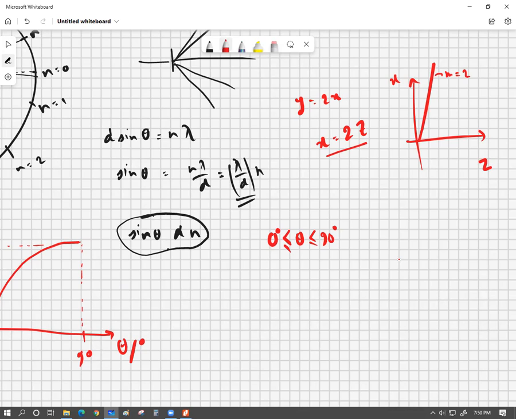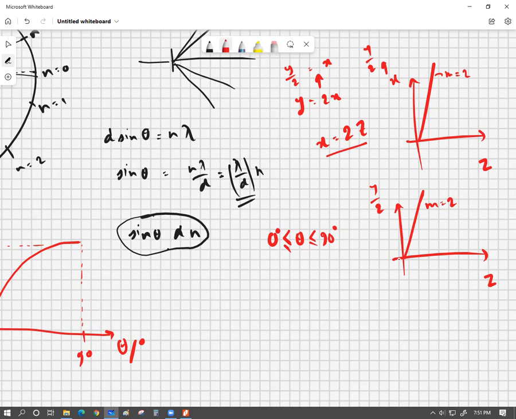Now, if I want to replace this x with respect to y, what do I need to do? If I make x the subject of this equation, x is going to be y by 2. So logically, I can replace this x with y by 2 over here. Which basically means if I plot a graph of y over 2 by z, I'm going to get a graph that looks like this, which is going to have a gradient of 2.